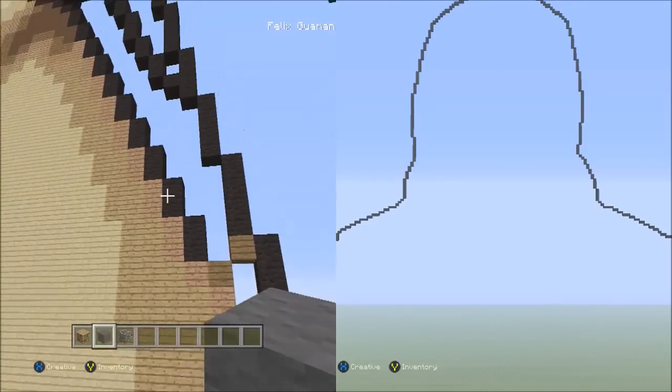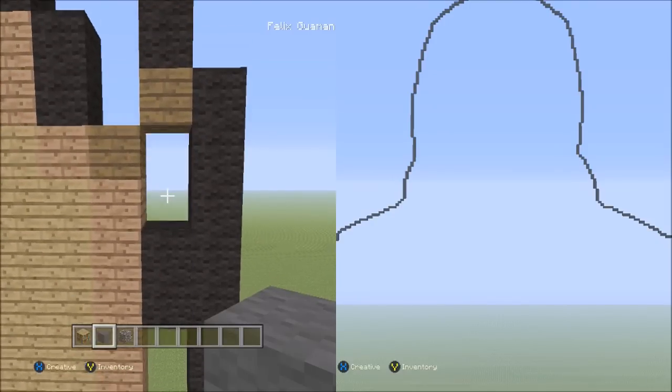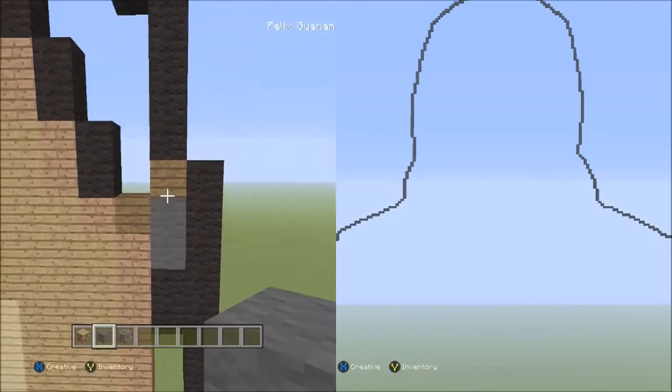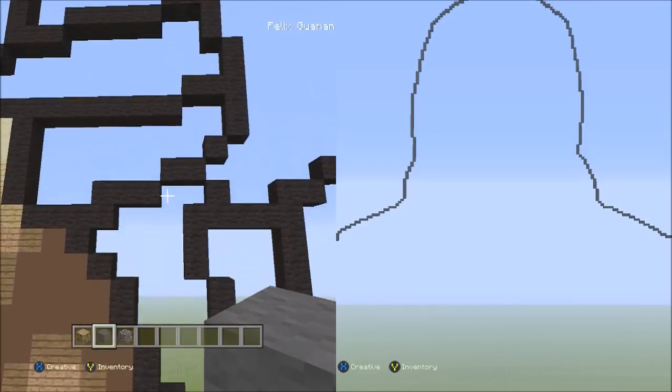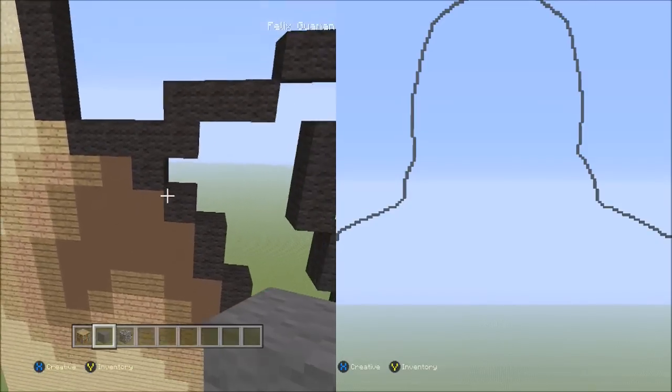Alright, so we're going to switch over to the gray wool now. Let's fly down here, and we're going to be filling this empty space here with the gray. Just fill the single empty space with gray wool. So it looks like that. Next, we're going to be flying all the way back up here, next to the area that we filled in with the brown clay.